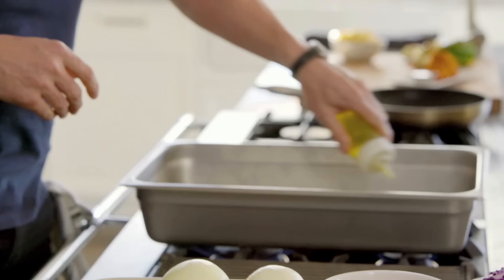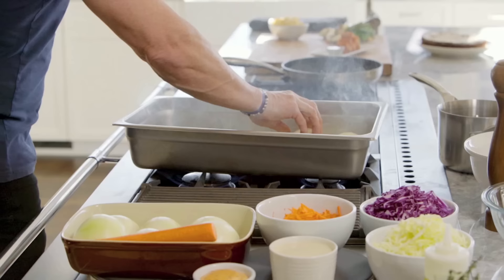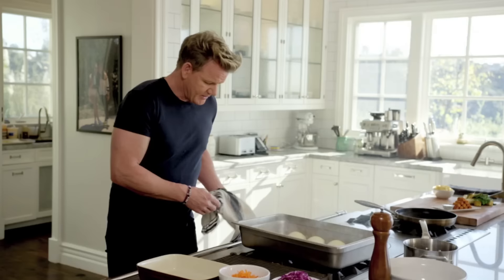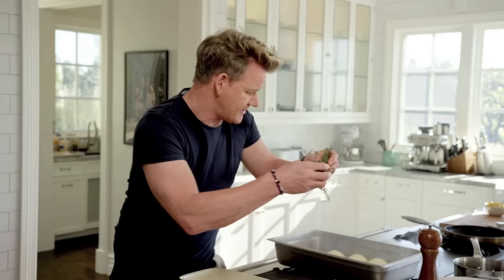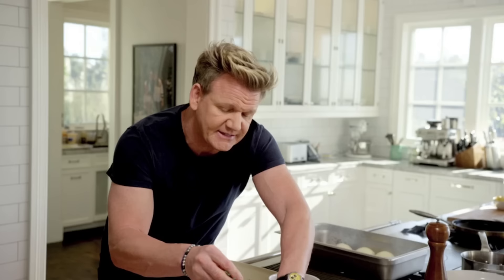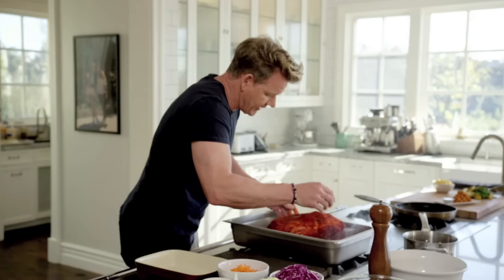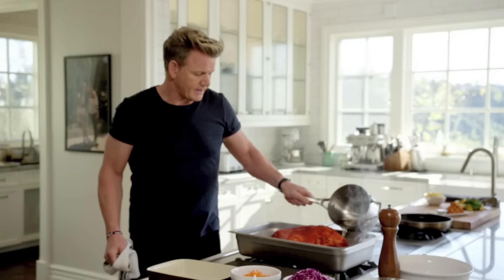Get a nice long roasting tray and lightly oil it. From there, get your onions, peel them and slice them in half. Onions in — that's what the pork butt sits on. Get that up to temperature and then lightly season those onions. Fresh thyme in — dry thyme is fine. We're making this amazing bed of sweet caramelised onion that the pork sits on throughout the 8 to 10 hours. Lift up your pork and sit it on top of your onions. Then take your stock — plain chicken stock, or vegetable stock if you wish — and pour that over.